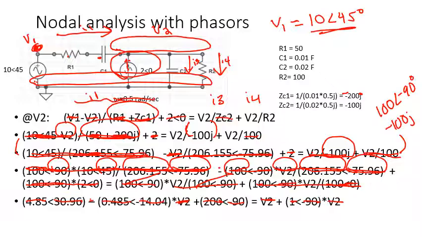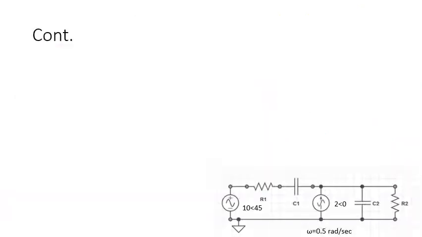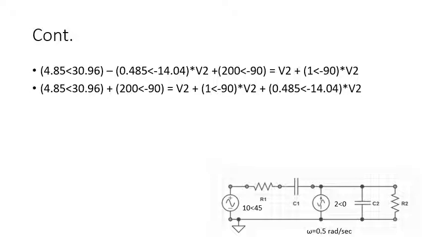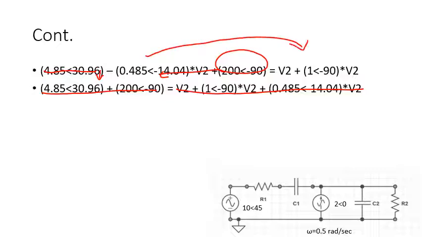I'm running out of space here, so I'm going to move to a new page. Copy this line over. So that was the line we just had there. Now what am I going to do? I'm going to combine all terms that are times V2 onto one side and all terms that aren't times V2 on the other. So I had this term and this term. That moves here and that moves here. And this term was times V2. It's going to move over to this side of the equation. That's all that happened. It got moved over here.